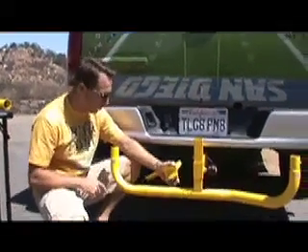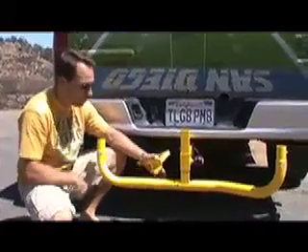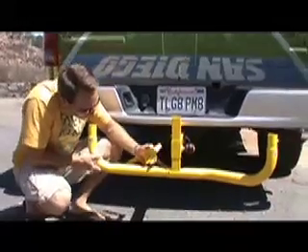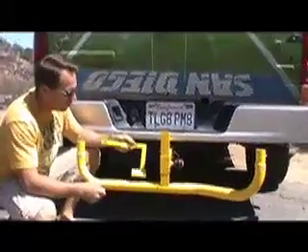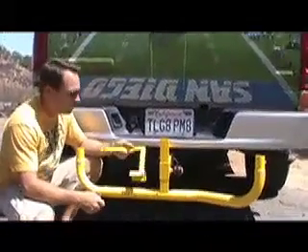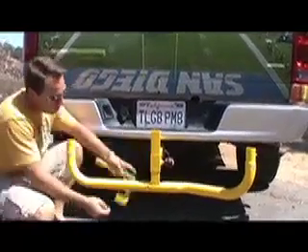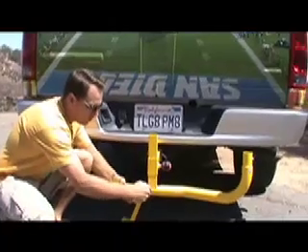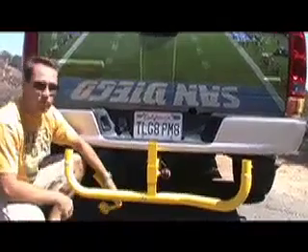For step three, we're going to take the lower left arm. An important point: when you're facing the back of the truck, that's going to determine what's left and right. So facing the back of the truck, this is the lower left — we're going to slide this one into place. We do have the license plate holder. Check your own state law, but if you do want to use the license plate holder, it simply slips over the top and the bolt goes through. We're going to put the pin in right here and then fasten it with the bolt behind it.